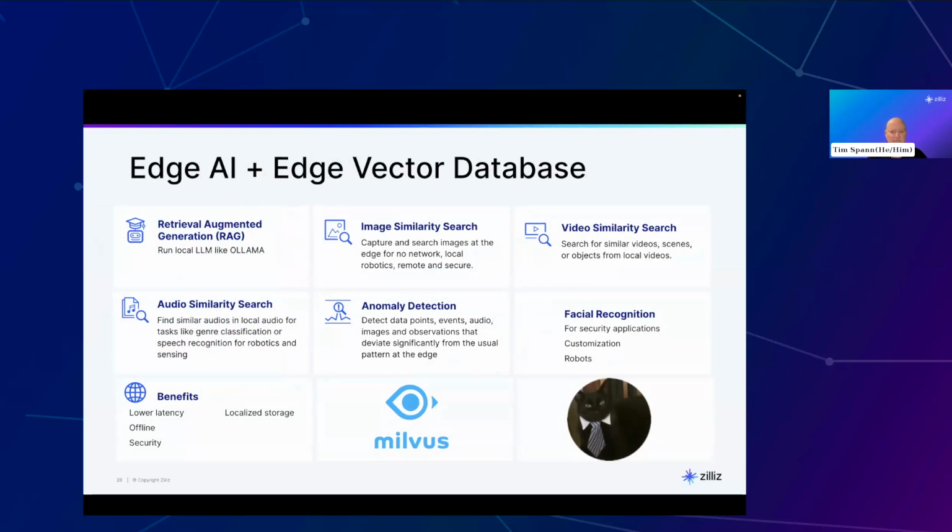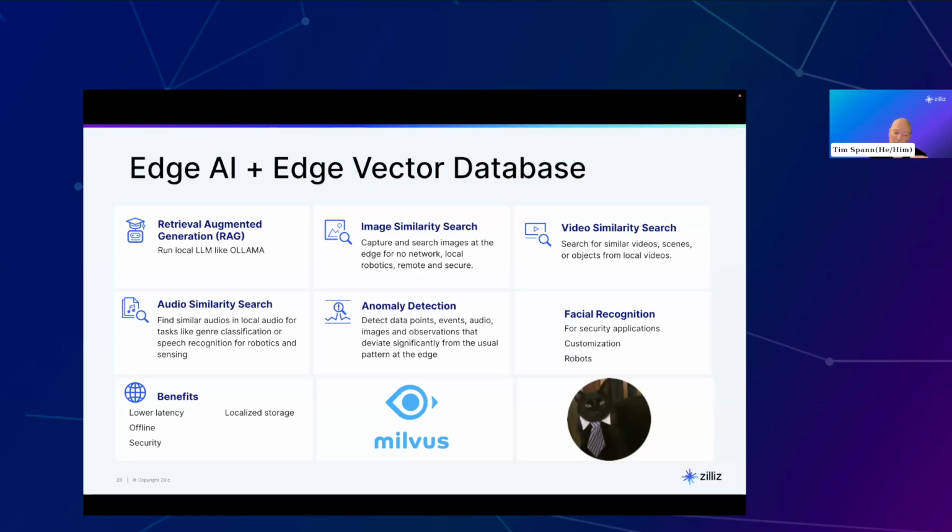As we mentioned, lots of different use cases. Anomaly detection at the edge is pretty cool. Being able to search audio. So if you use that for security, have your own device answer what you want and just have it locally. It doesn't have to go to the cloud to share that you asked for where the Pepsi is or where's my Milvus doll. You don't have to do that. Facial recognition, again, dealing with autonomous things and robots.